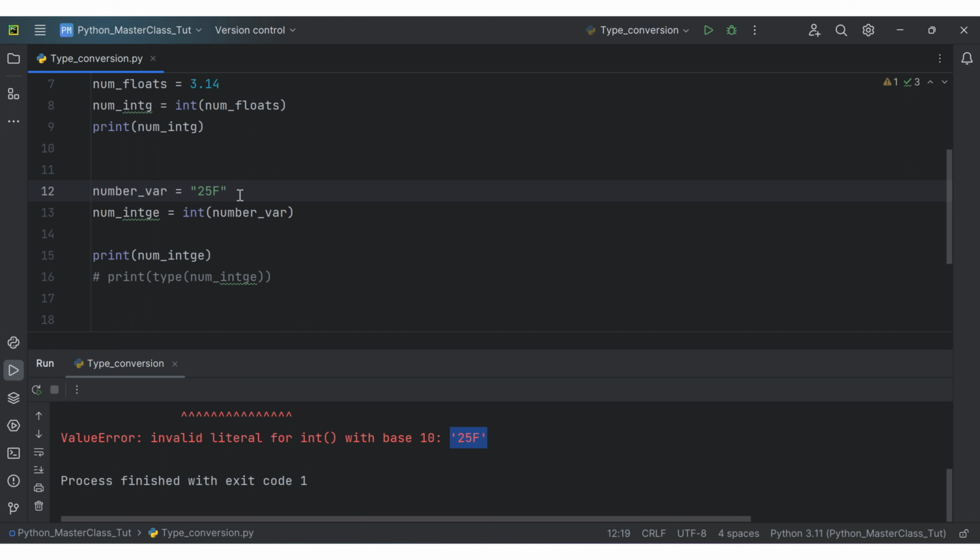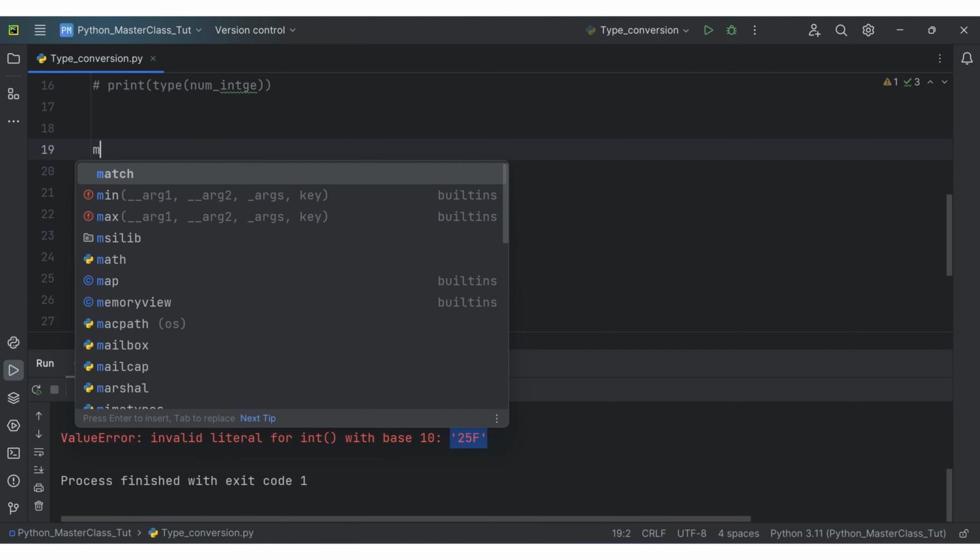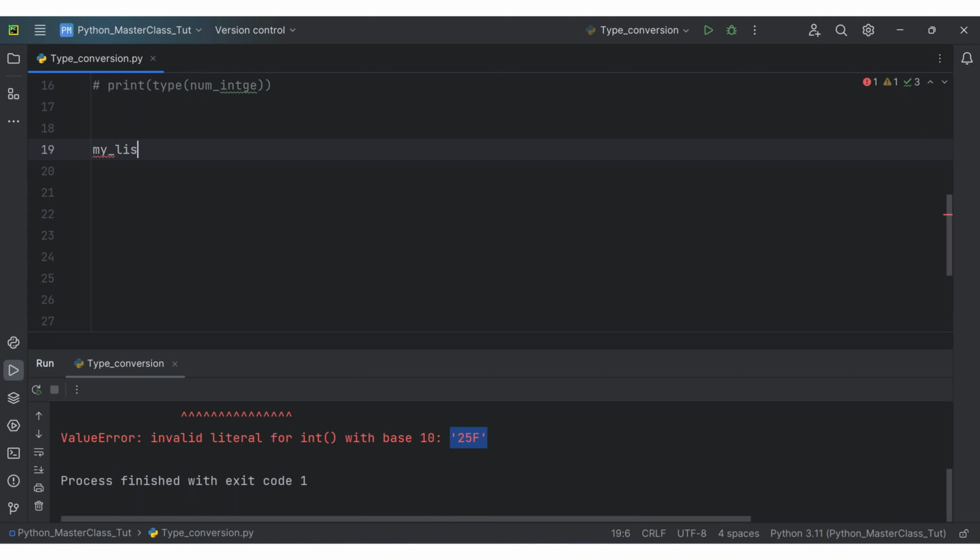You can also convert lists, tuples, or sets to a string using the str function. Let's see one example of how you can convert other data types also. Here I have a variable called mylist, and I'm storing some values like 1, 2, and 3.